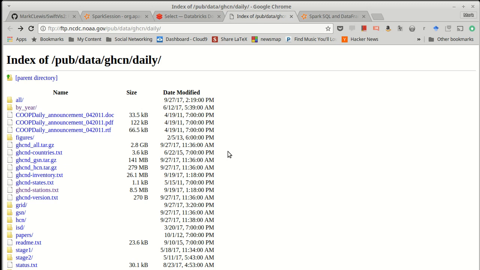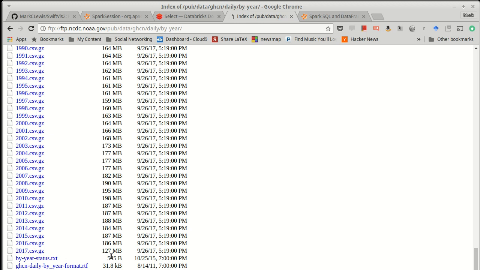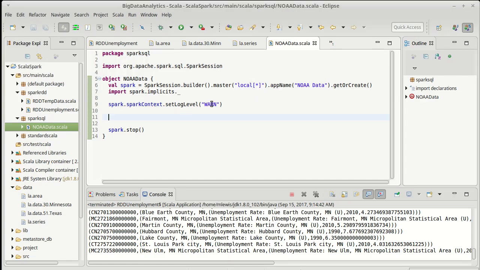Once again, I am not putting the data files in my GitHub repository because, especially in this case, they're huge. I don't know if you noticed this, but the 2017 is 127 megabytes zipped up, and it's a text file, so it's actually close to a gigabyte when you unzip the whole thing. And that's the data set that we want to load in here. Okay, so that's the data that we are working with, and I want to load it in.